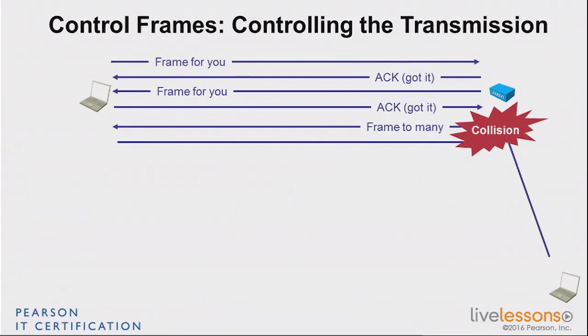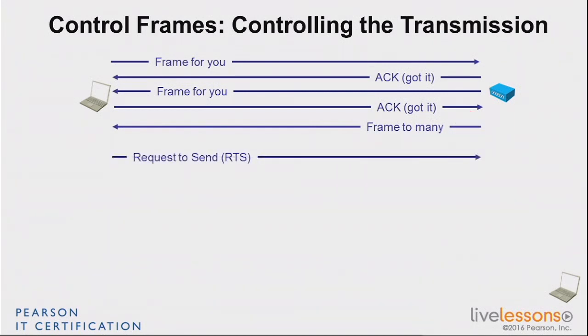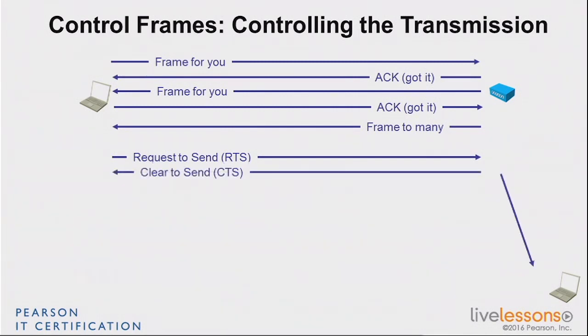So to avoid that, you can switch when that happens to an RTS-CTS system, where you send a request frame saying, I would like to send a frame. And of course that request may not be heard by the other station, but when you do so, the other side, the access point in that case, is going to respond with a clear to send. Okay, you can send your frame.